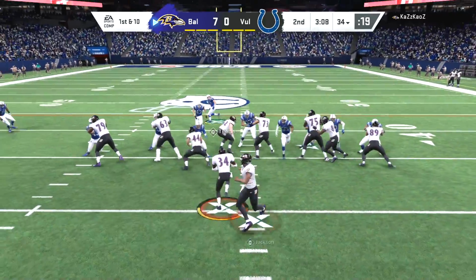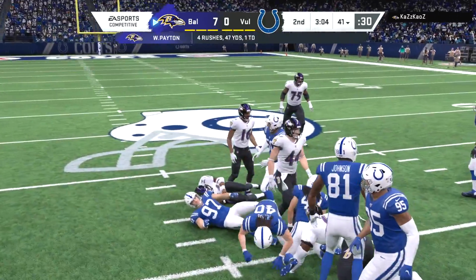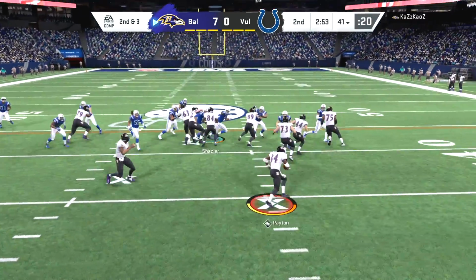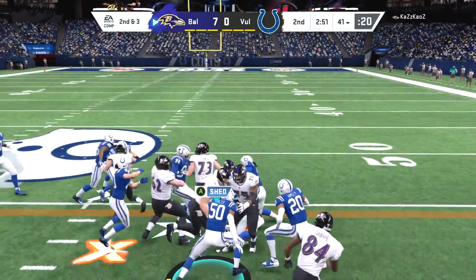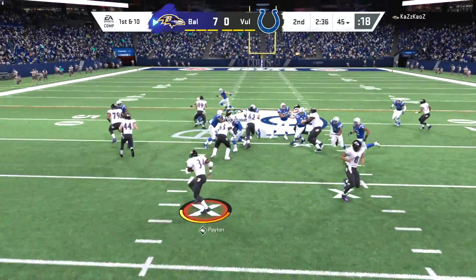Looked like he had the first down pretty easily as we run it on first down. He still runs the ball. Kudos to Madden 20, as he's still going to run the ball because why not? I guess if the opponent can't stop it, why not? Oh, that guy had a touchdown. He had a touchdown, but he wanted to juke and spin.